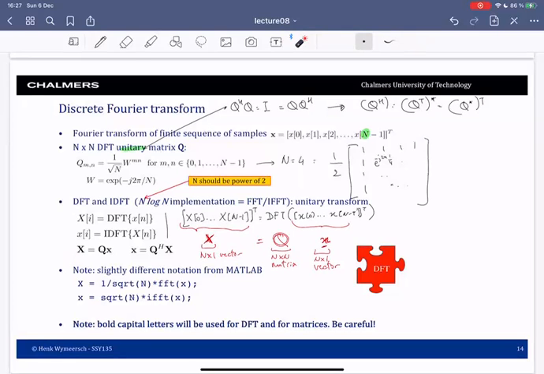To make things even a bit more challenging, it turns out that in MATLAB, the notation for FFT and IFFT is slightly different because of the square root of n's that are in different places. In the book, we define the DFT matrix with 1 over square root of n, and in MATLAB, this 1 over square root of n is outside of the DFT. So just be careful when you use them in MATLAB. They're not exactly the same as the mathematical symbols here. And again, you should be careful with the DFT of a vector and a matrix. They are not the same thing, even though they use the same notation.